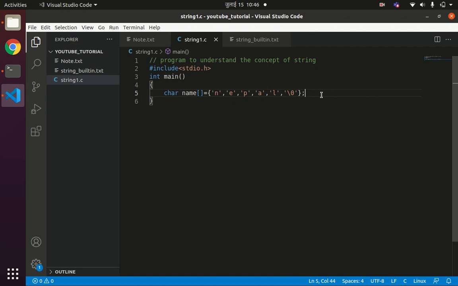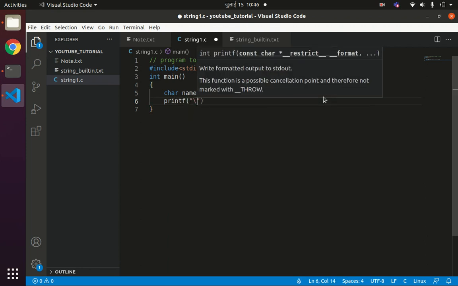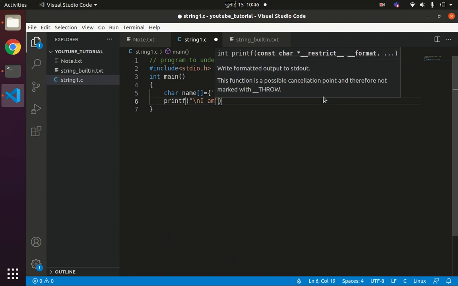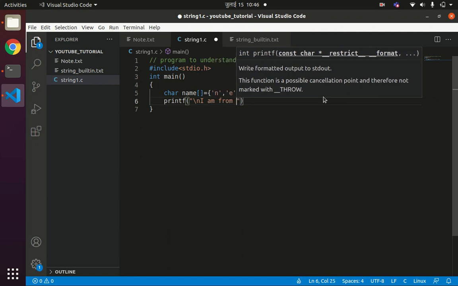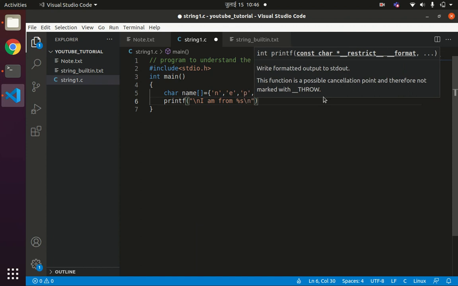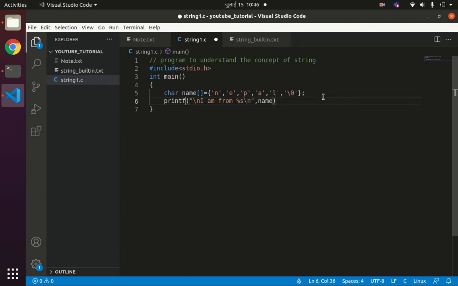After that, you can see I have declared and initialized the array name. Now you can print the array. So printf, \n, I am from %s\n. Then you can simply write name here.